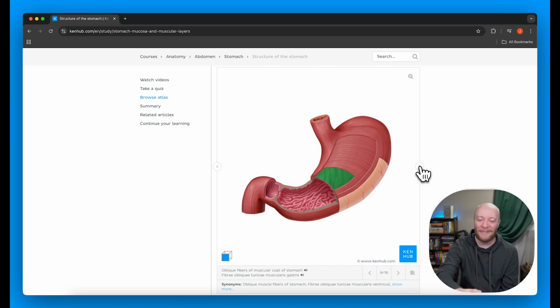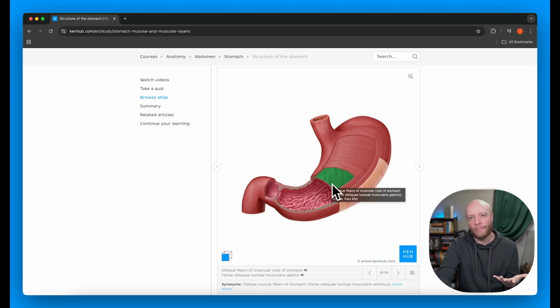Okay, so now we're going to talk about the different muscular layers. The way I always describe this is, picture your stomach like an onion. There's multiple layers to it. You could peel off layer by layer, and you're going to see different directions for the muscle fibers. The muscle fibers, based on their direction, are going to do something different when they contract. So these right here are what we call the oblique fibers. The oblique fibers are really strongly linked to the churning of the stomach, because a lot of people don't know this: the stomach obviously has hydrochloric acid inside of it, but it also mechanically is a blender.